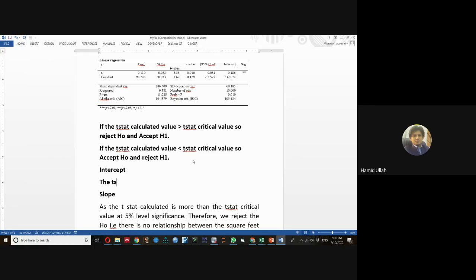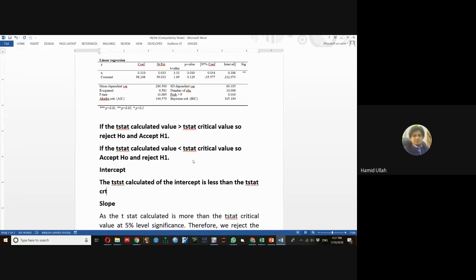The t statistic value, the calculated value of the alpha or constant or intercept, is less than the t critical value at the 5% level of significance.